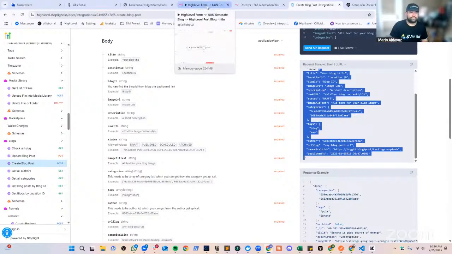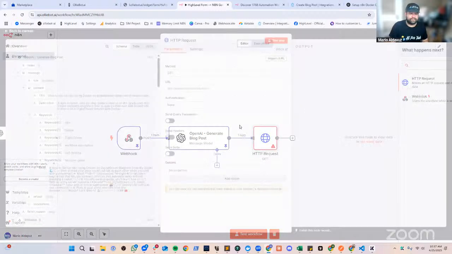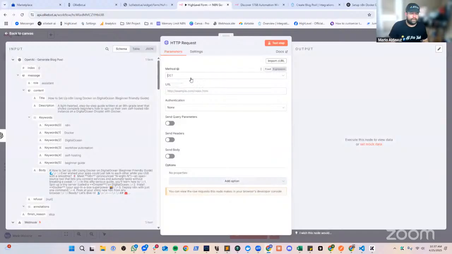So whenever I build scenarios, I usually start with the beginning and I map everything out logically on a diagram. We're building this live, which is why we're calling it Vibe Fridays, right? Because we're just vibing. If you're familiar with the term vibe coding, same principle. So I'm going to copy that payload and I'm going to add an HTTP node. This HTTP node is just like calling a webhook, and it needs to be a POST request because, again, High Level's posting the data to N8N, and N8N is going to post the data back to High Level.